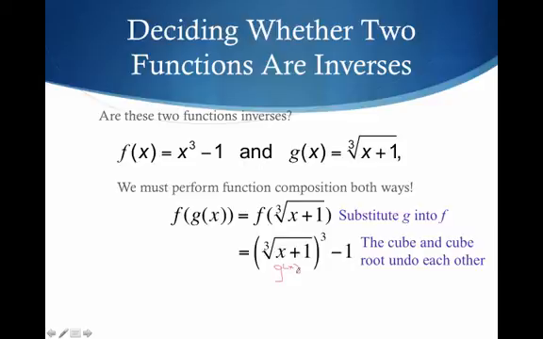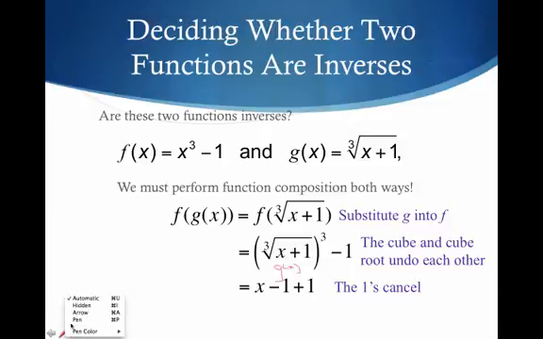And right away, I have the cube root of something that's all cubed. And so the cube and the cube root simply undo each other, and I get X minus 1 plus... Let me write this. I know some of you are going to ask me a question. Technically, this would read in order X plus 1 minus 1, if we're keeping with the order up here. And yes, the ones do cancel, and we end up with just an X.